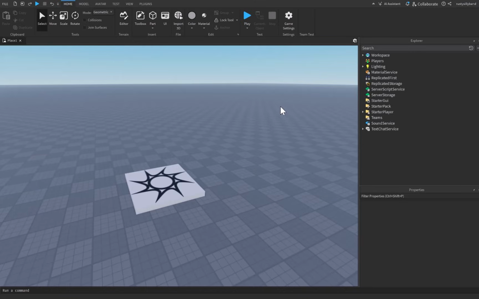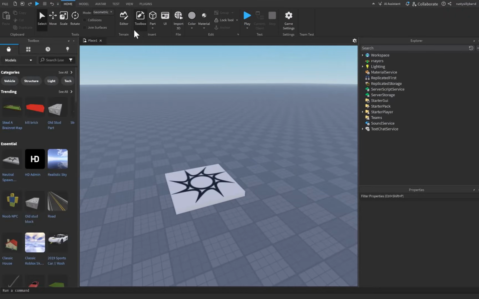First things first, we are of course going to need our sound effect if we're going to be creating sound effects. So let's go over to the toolbox right here. I'm using the toolbox for the sake of the tutorial. However, if you have any sound effects of your own, I would highly recommend using those. And I will note, please be careful when using the toolbox for your sounds because some of them might be copyrighted or have other issues with them. So a lot of the time it can be safer to use your own sound effects as well. However, we're going to use the toolbox for today's tutorial.